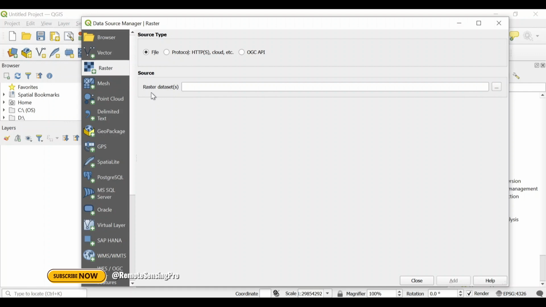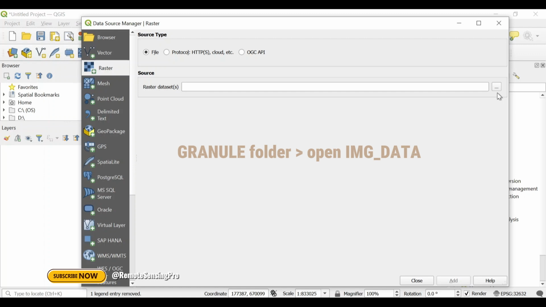Just beside the raster datasets under the source, navigate to your Sentinel-2 folder. Open the image data directory. So the goal is to find the img_data directory to select the bands you want.